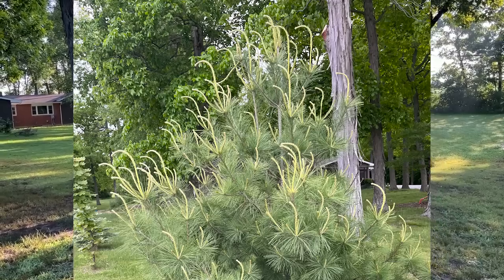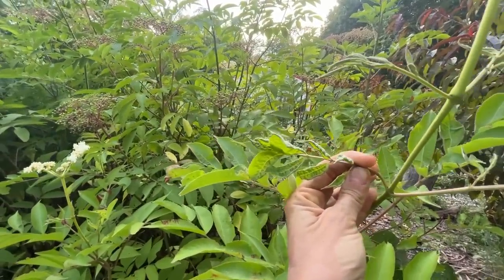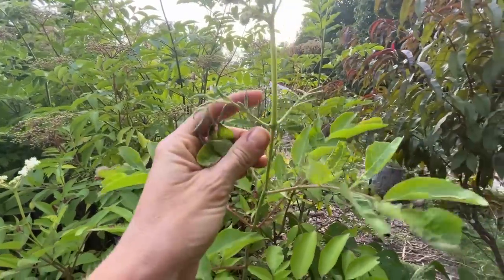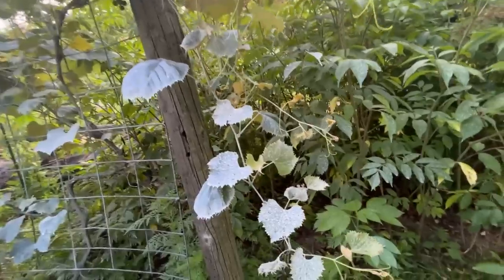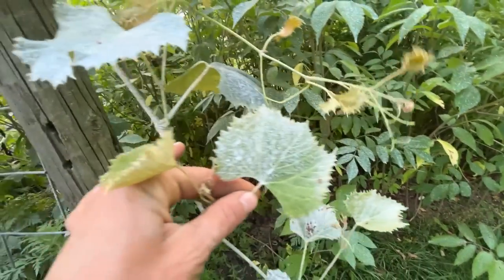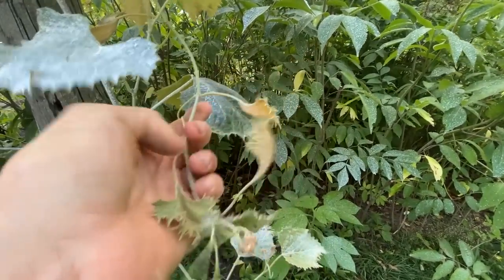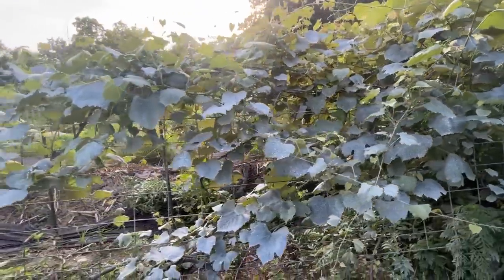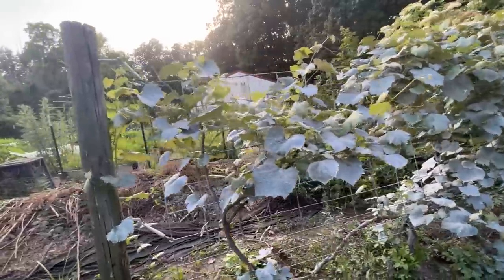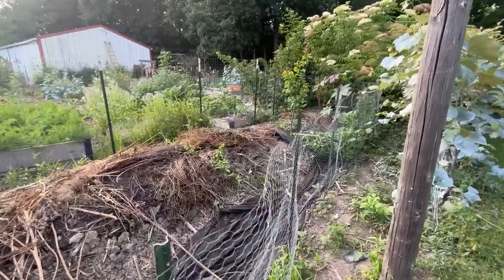It got one of our pine trees, but it appears most of the drift hit these elderberries. You can see some of the damage here, still in the form of these curled leaves. But the grapes got the worst of it, as grapes are highly susceptible to herbicide damage. These strange deformed leaves are indicative of drift damage. These grapes actually sustained the same damage last year, but at the time I didn't realize that this is what was causing the deformities. My goal is to increase the density of our windblock planting along that east side of the house over the next several years to help provide more of a barricade. I'm just glad that these plants took the brunt of the damage this time.